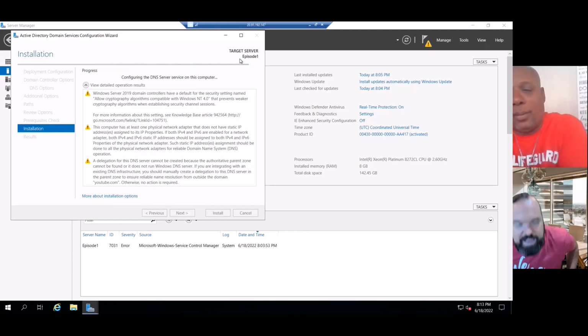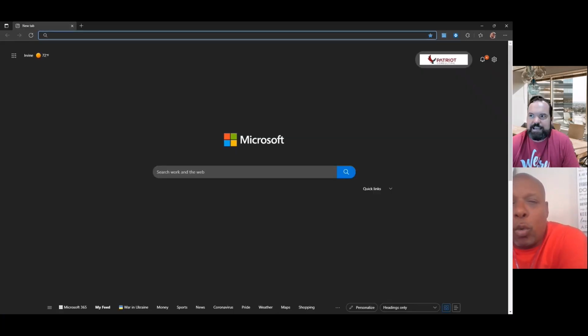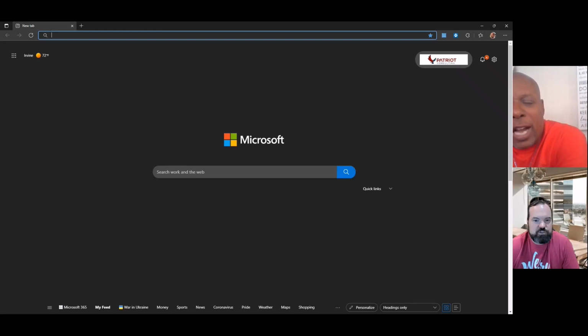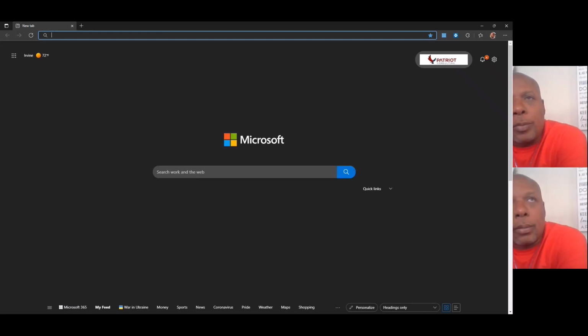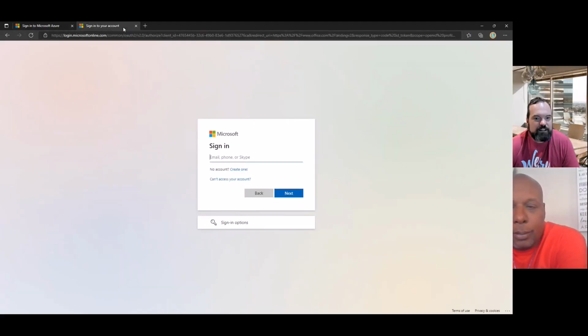Now, while this is running, what if you were working for a company that was born in the cloud and they didn't have Active Directory? How would we actually create accounts? Well, wouldn't everything be created mainly through the cloud? Exactly. So what I want to do is show you how that would work. We're going to sign in here, and I'll give you these credentials so you can mess around in this environment as well. Okay.